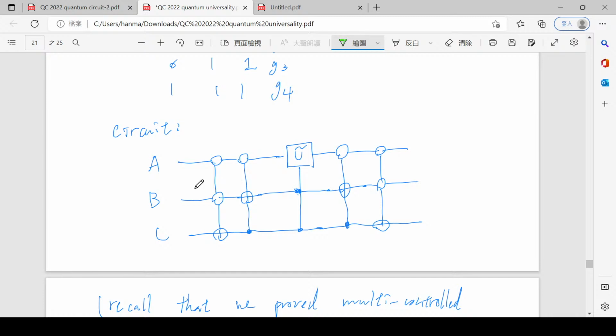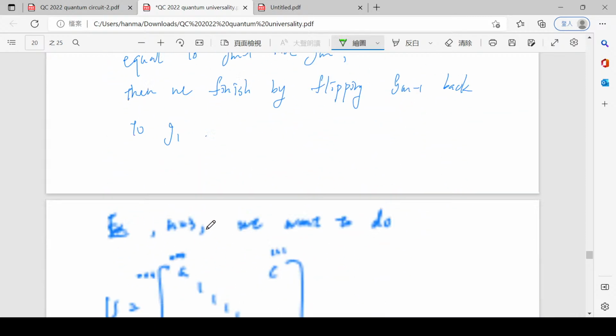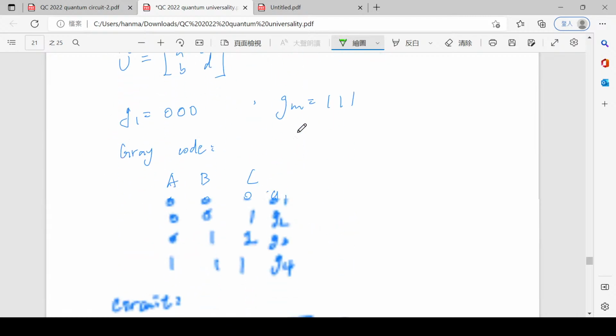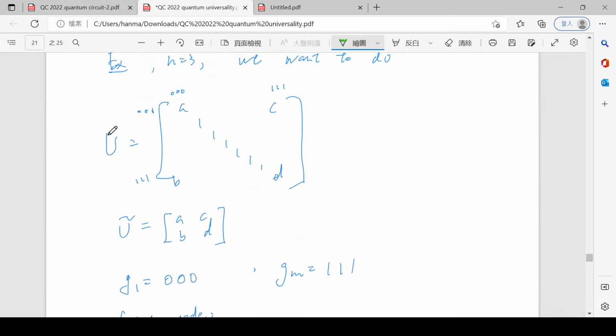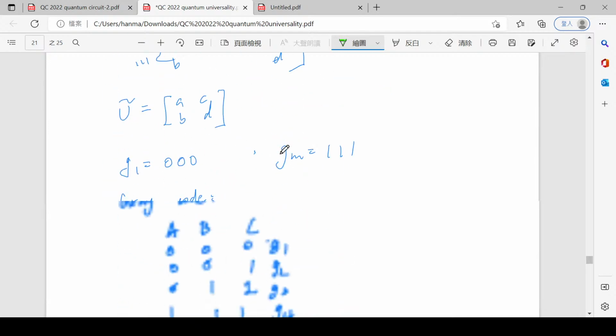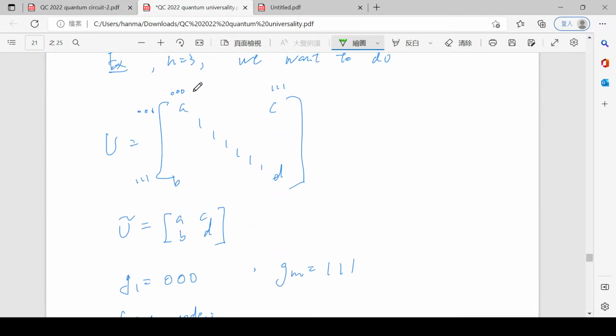we are just going to do a whole bunch of multi-control NOT, although some of the controls will be control on 0, and some of the controls will be control on 1. So here is an example of how we are constructing this U that's two-level on a 3-qubit thing. You have A, B, C, D on here, and you want to swap this 0, 0, 0 to, you want to swap those A, C, B to like here, right?